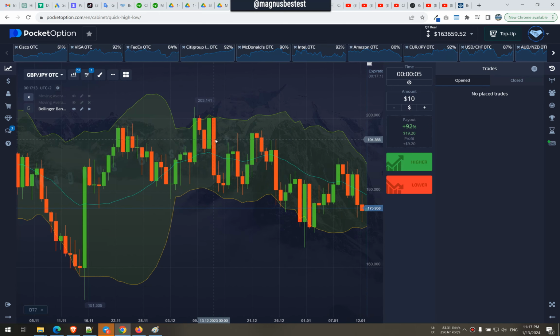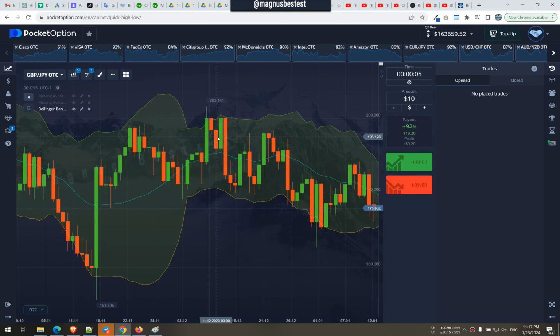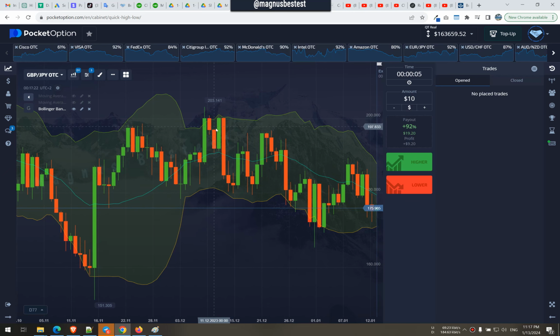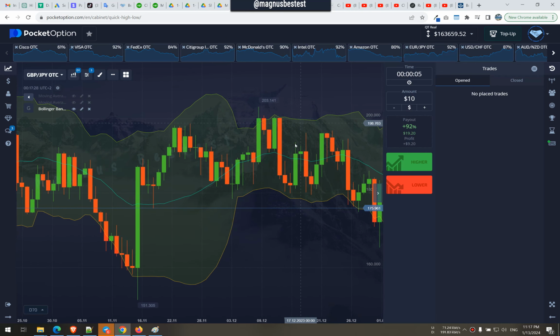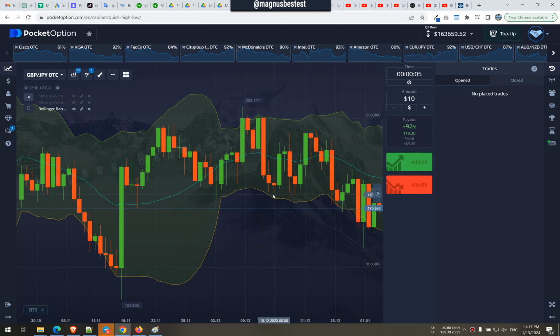So Bollinger Bands are basically a reverse trading within the bands. When you are on the top level, it should be considered as overbought, so you should be basically selling. And if you are at the bottom, you should be basically buying. This is the purpose. And how is it created?